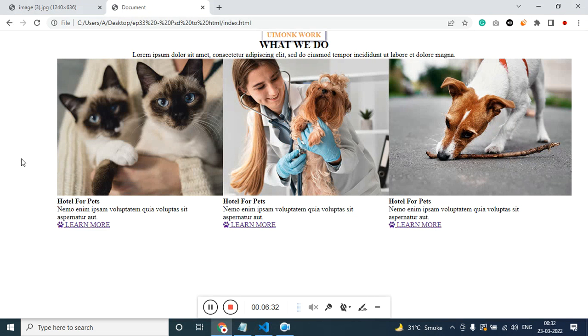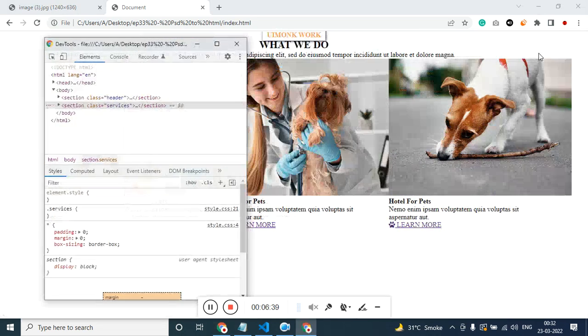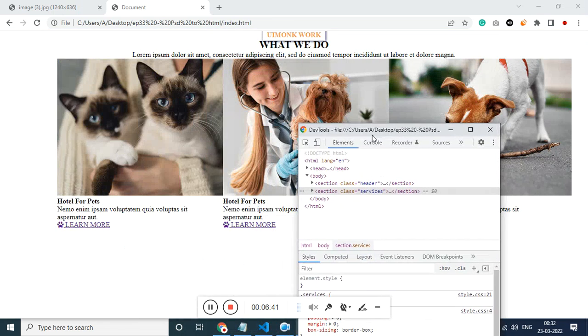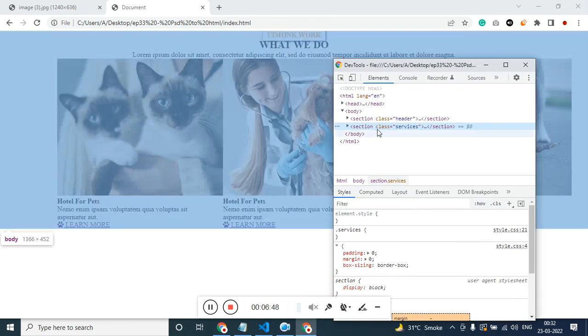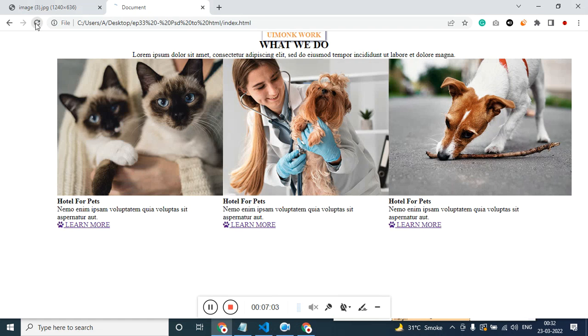Now there seems to be so much space. Let's see what is causing that space. Actually we are not getting any services. Let's give width 100. Let's try to give width to this and check.